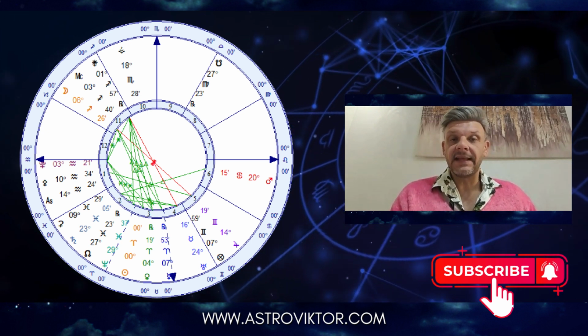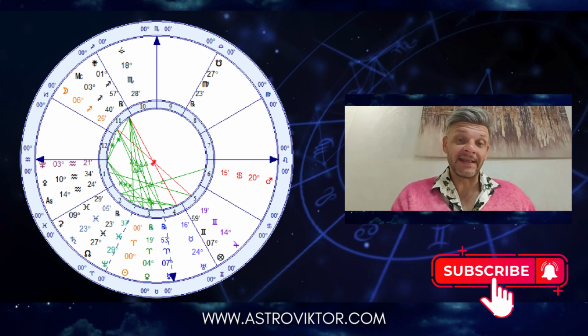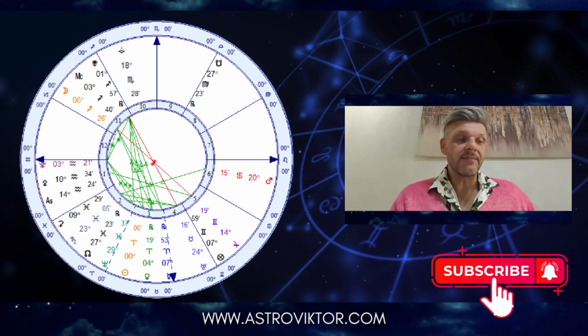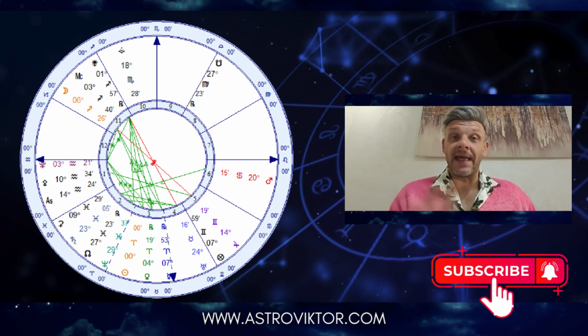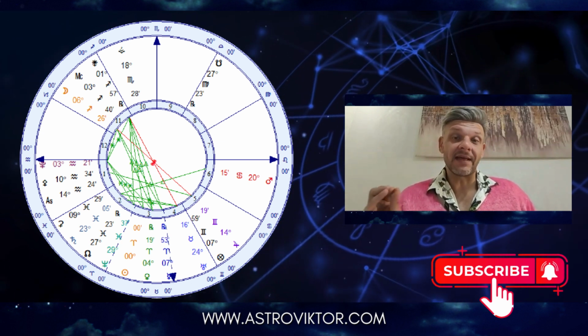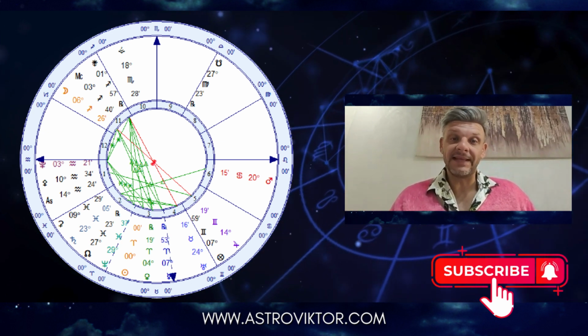The other thing that is standing out to me is, of course, Neptune on 29 degrees. So this is on an anaretic degree. Anaretic degree means that the planet is actually ready to move into the next sign, but it has got kind of like a last business to complete.